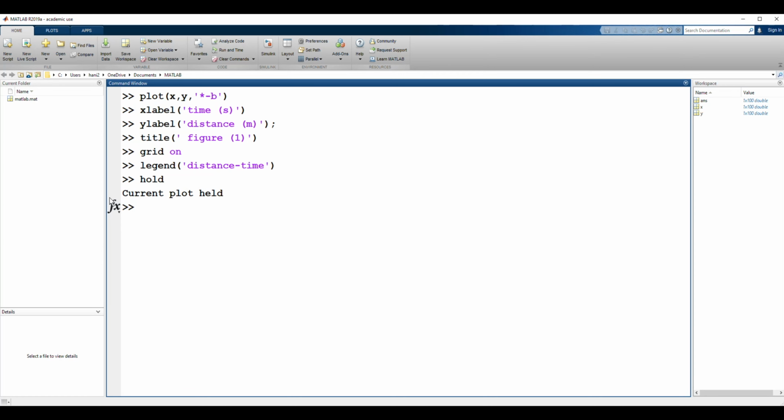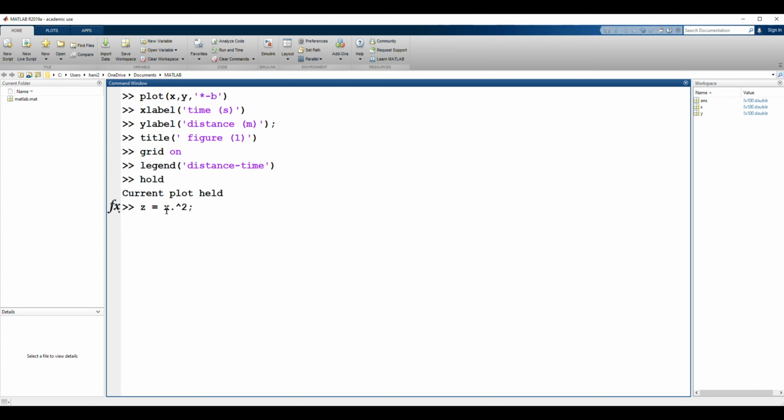You can see the message here saying current plot held, and you can plot as many plots as you want. So if I have a function y just like that and the independent variable x, we need to generate another variable or a set of data, maybe z, that depends on the independent variable x. I'm going to create z as x to the power 2. If you want to know why we're adding this dot here, I mentioned this in a previous lecture, but basically it's to have element-wise power.